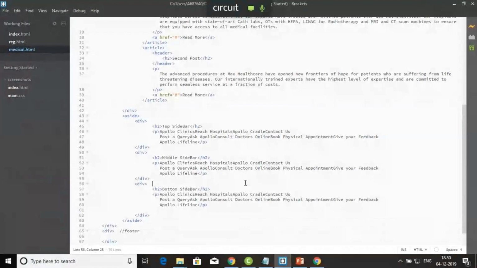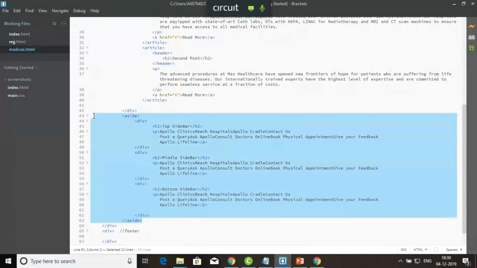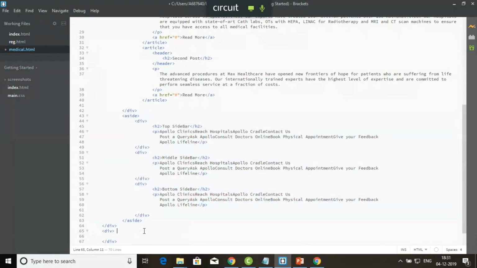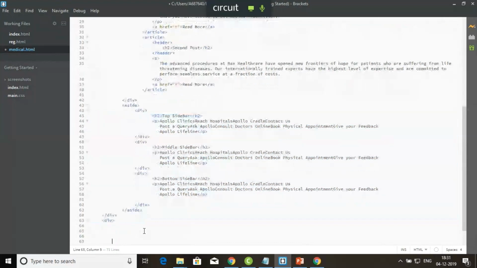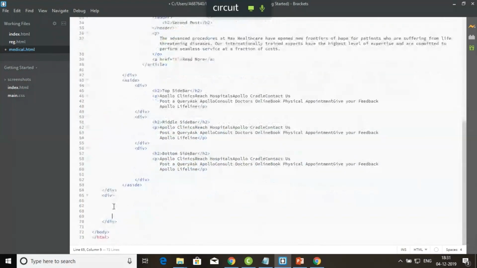Okay, now here this is the aside. Now I want to define some footer. So if I want to define a footer here, for the footer I want to use another div. So you can define the footer element here.